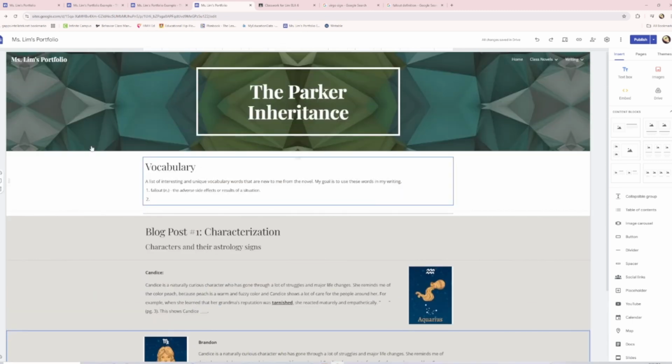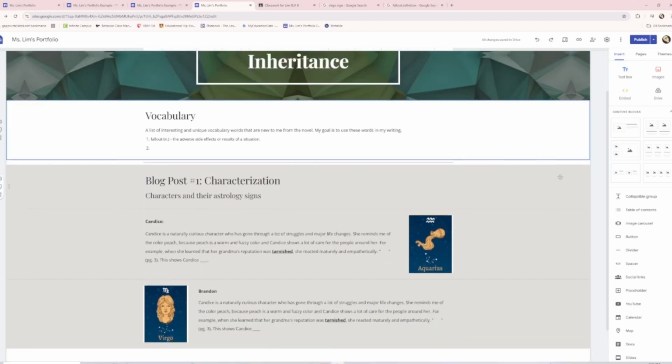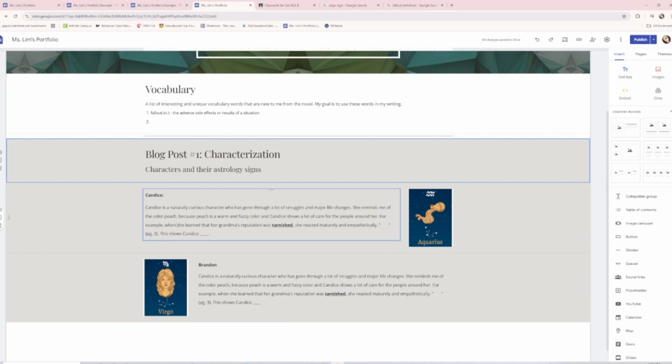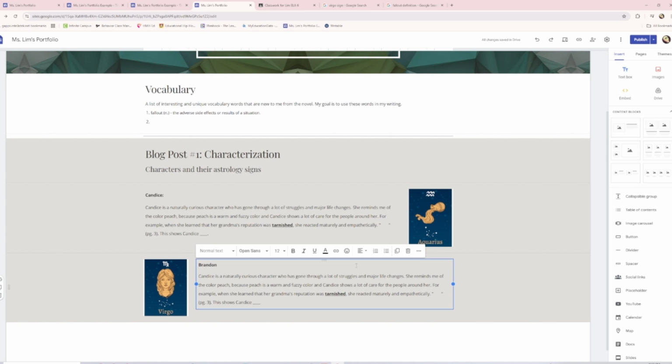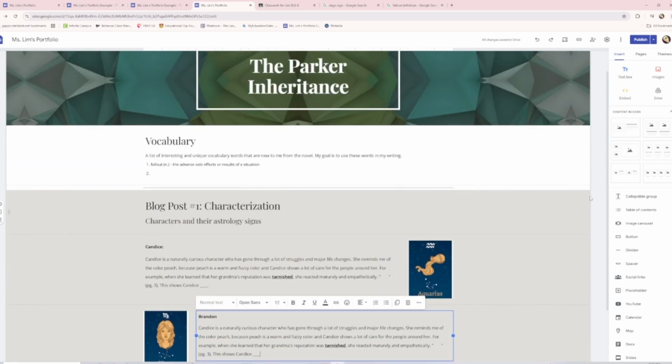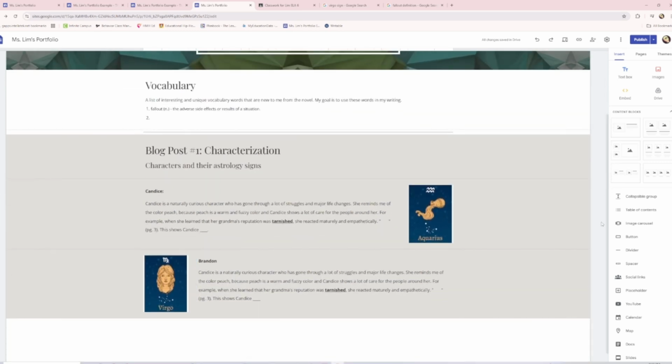Once again, remember our goals here are to write out our vocabulary, to engage with the text by showing characterization for 3 characters, 1 being Candace and 2 other minor characters, and including pictures or engagements that help with your visualization or understanding of the character. As you might know, we're going to be following these characters for a very long time, so the sooner you can get acquainted with them and really understand their thoughts and motivations and the way they act and feel, the sooner you are going to really understand and get this novel.